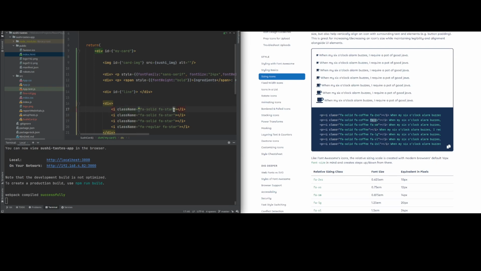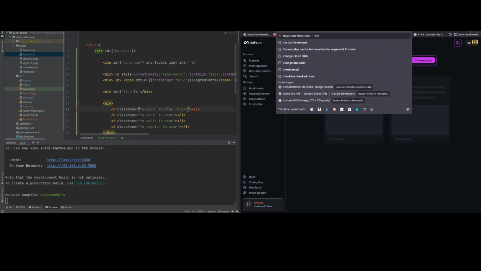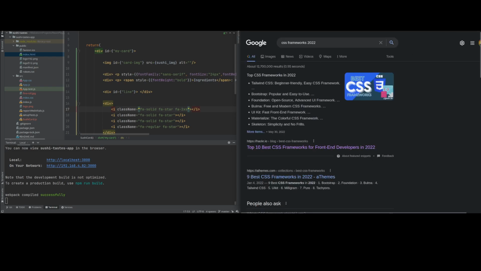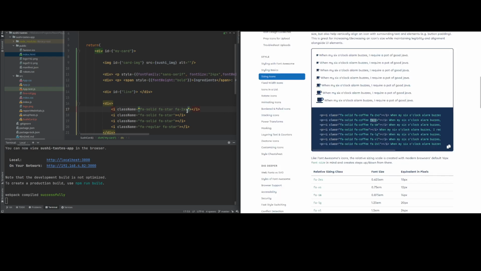This is like, what do you call that? It's a CSS framework. I forgot what it's called. What is that CSS framework called? Tailwind, that's the one. I feel like this is like Tailwind.